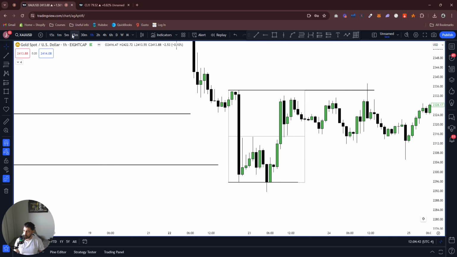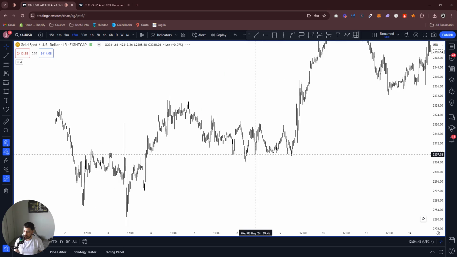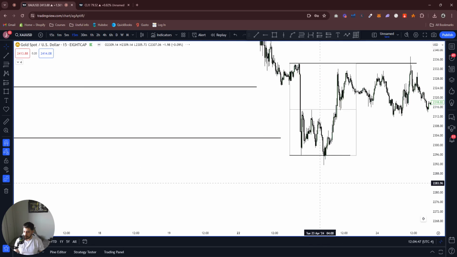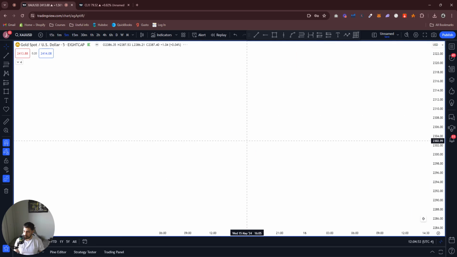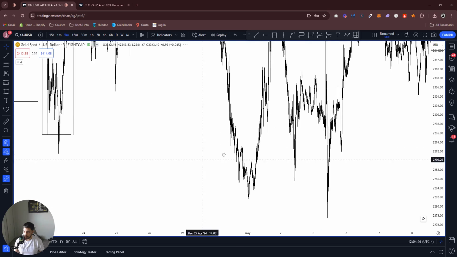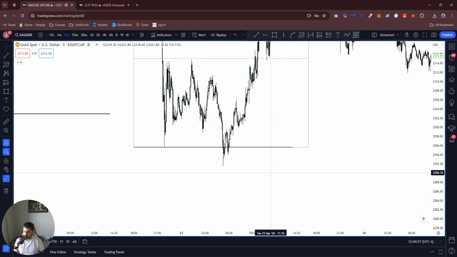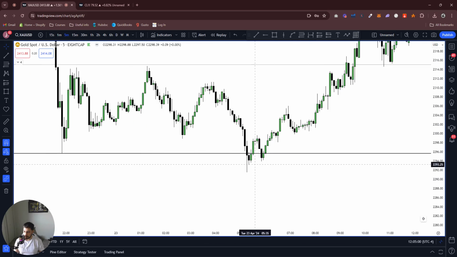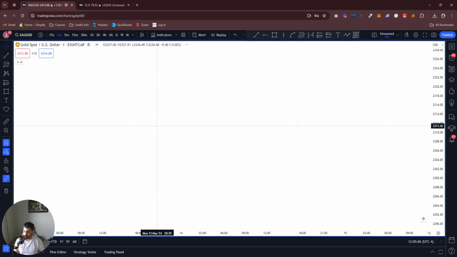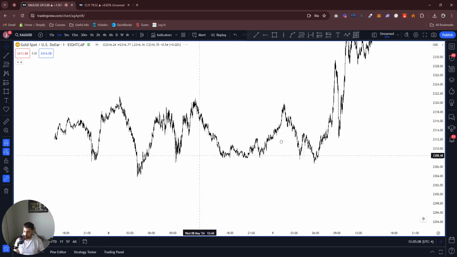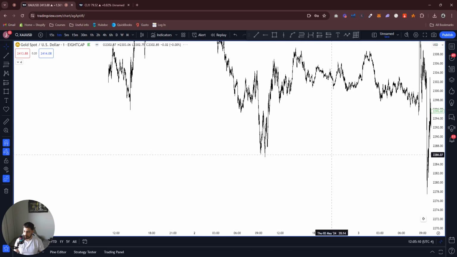Okay. So if I go to the 15 minute, let's start zooming in even more. There's really nothing that I see right here besides this order block. Let's go to the 5 minute and start zooming in. Let's see if we can find a breaker block or anything of that nature right here. Okay, we don't see anything here. Now let's go to the 1 minute real quick and see if there's any breaker or anything like that around here. Okay, let's go to the 1 minute, very low time frame.